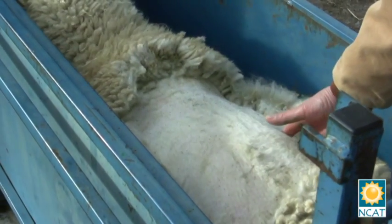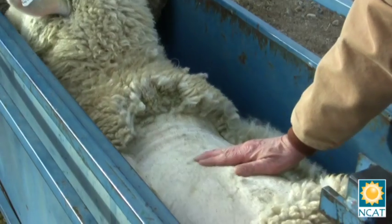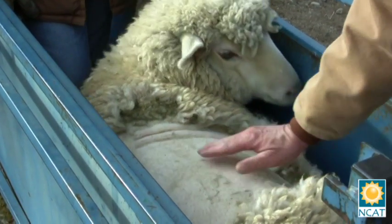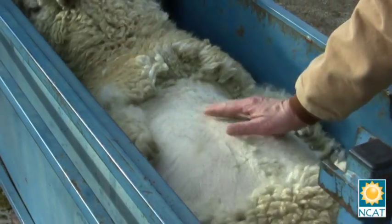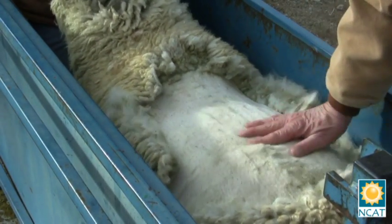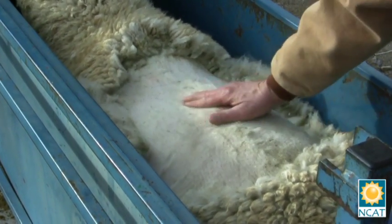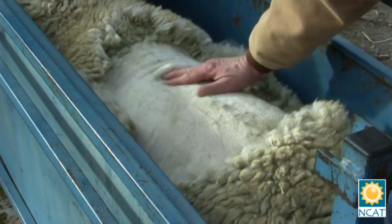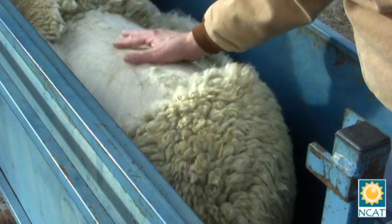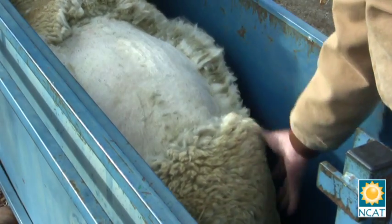So how do we find 20 hundredths of back fat? Visualize it — it's about a skinny quarter of an inch. As you put your hand on her, you can press down — that's what you're feeling. Just a very slight quarter inch. As you run your hand across her backbone, push back and forth like this. A lamb that's correctly finished gives you a slip — the fat tends to slip as you push. A lamb that has 30 hundredths or more fat won't slip easily — it just jiggles. The whole back fat moves as one piece and jiggles. That's how you can tell if you've got too fat of an animal.